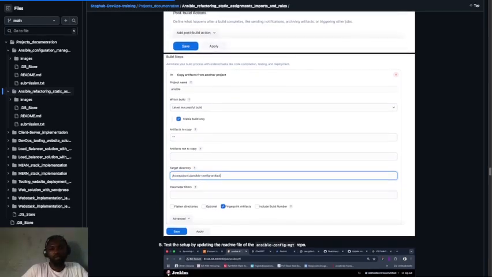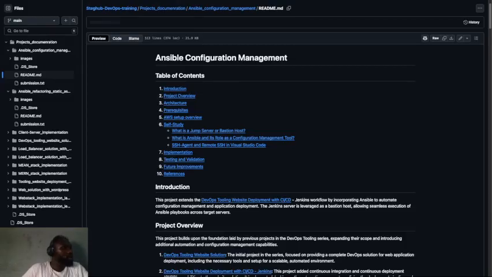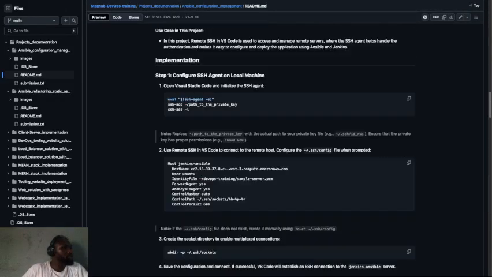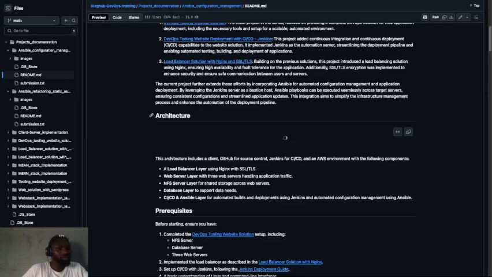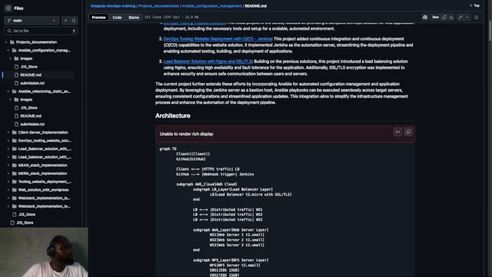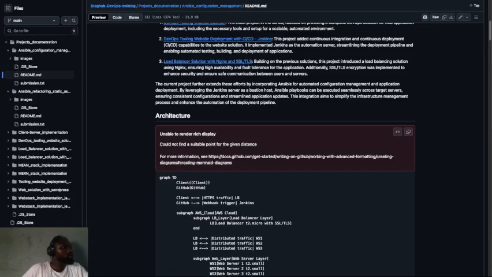Let me pause a bit for it to get loaded. Now, if you go back to my initial projects, I think I should have some architecture here.